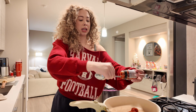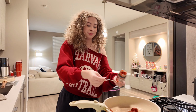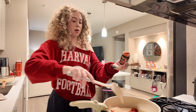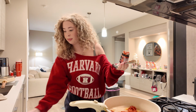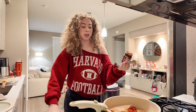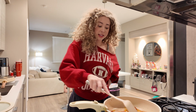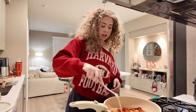Oh! Let's also see if I set my fire alarm off. Whoa, Mom, whoa. I know you said fry it up, but it's popping. It's making a mess. It smells really good. It smells like hers. Am I done? Okay, we just fry this up. How do we know when it's done? You guys will let me know. Does it get crunchy?